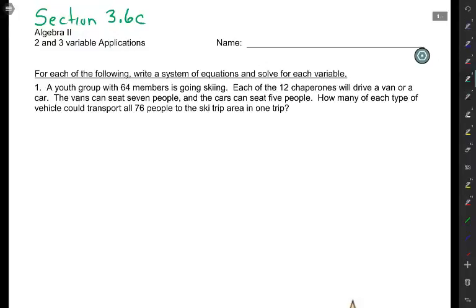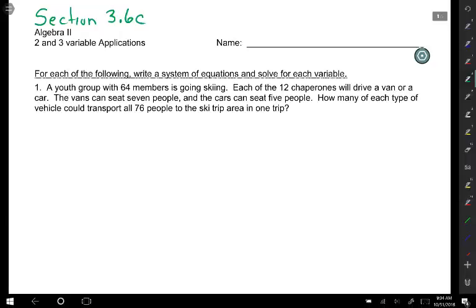Remember, our goal is if we have 2 equations, then we need 2 variables. If we have 3 variables, we need 3 equations. So your first step is to create variables. Try to choose variables that make sense, but also variables that are not confusing. Stay away from S, stay away from Z, stay away from T, all the variables that could be construed as a number.